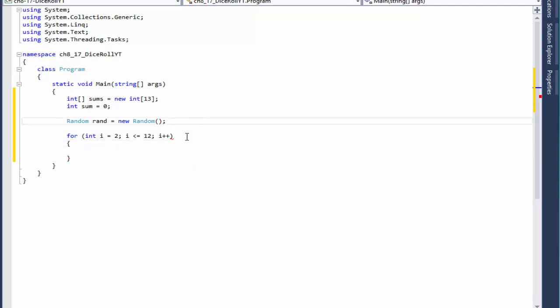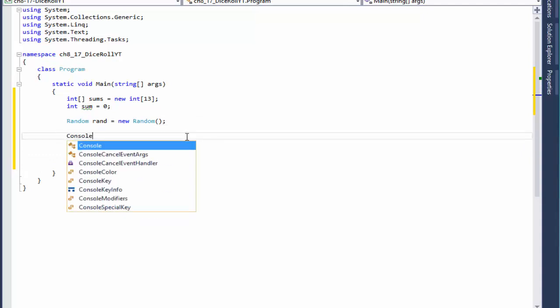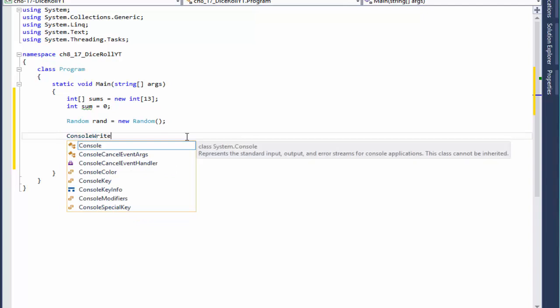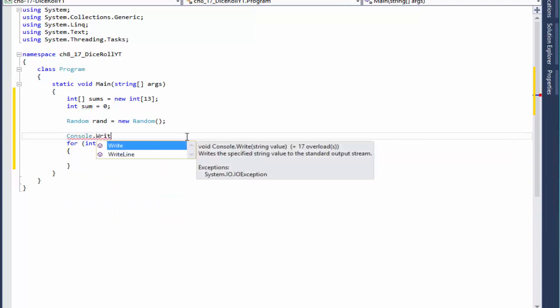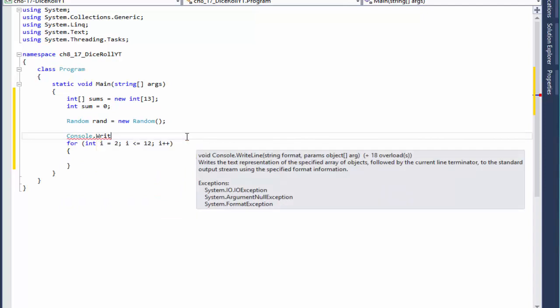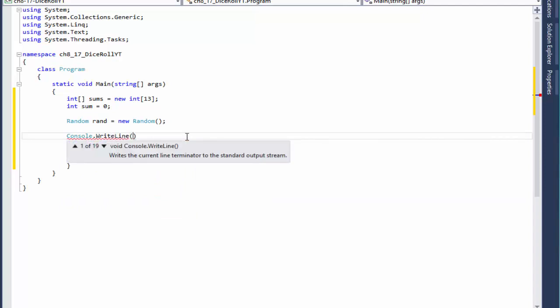Now, since they want us to output this in a tabular manner, before that I'll do a little header, Console.WriteLine, and over here it will simply be a header for each sum.